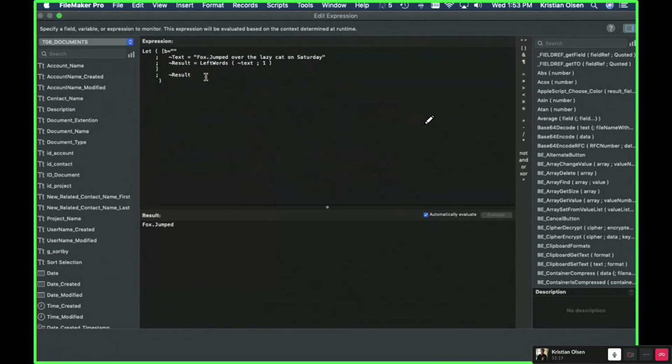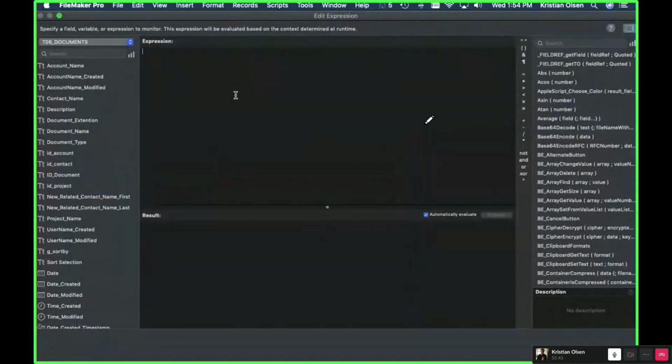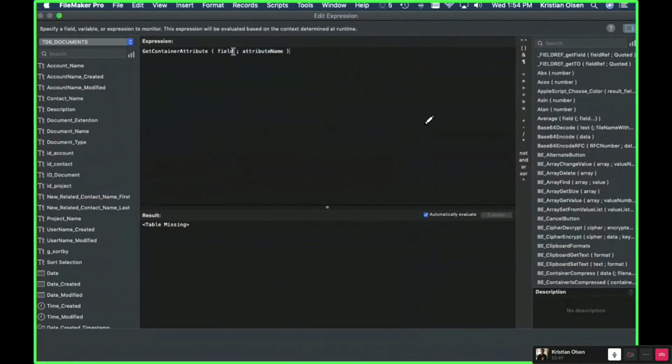Now, in this case, it considers it one word, right? And so he was saying use get container right words, file name, field 1. I'm not sure that would have worked. I don't think it would, because if there are no spaces, it's going to see it all as one. I would test it to see. Go ahead and test it, because he's pretty smart. With the example that I have in here, it might very well work.